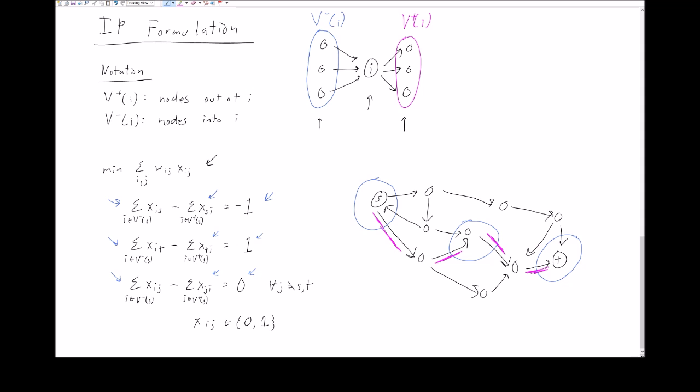These are the only constraints we need for a shortest path. There's at least one arc moving out of S, there's at least one arc moving into T, and for every other node, for every arc moving in, there's an arc moving out. We have balance. Finally, we put these on the lattice. That is, all these x_ij's have to be equal to 0 or 1. This is the integer program formulation for the shortest path problem. In the next lecture, we're going to look at properties of this shortest path.